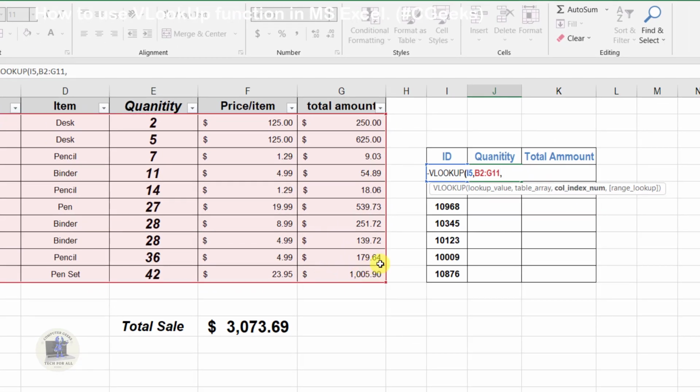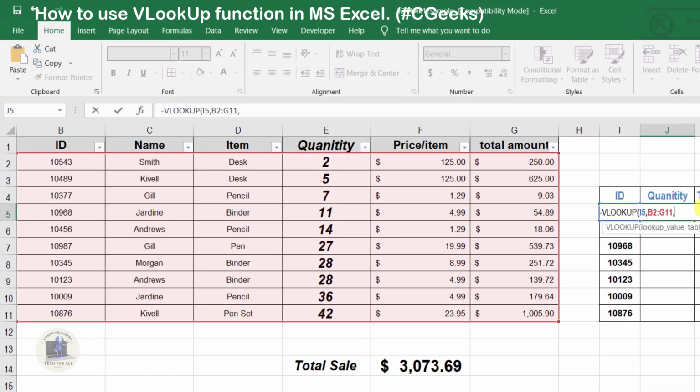Then comma, then the column index number, the specific column which you want to pop out. I want to see the quantity of this ID, so the quantity is at number 1, 2, 3 and 4. The quantity is at number 4.